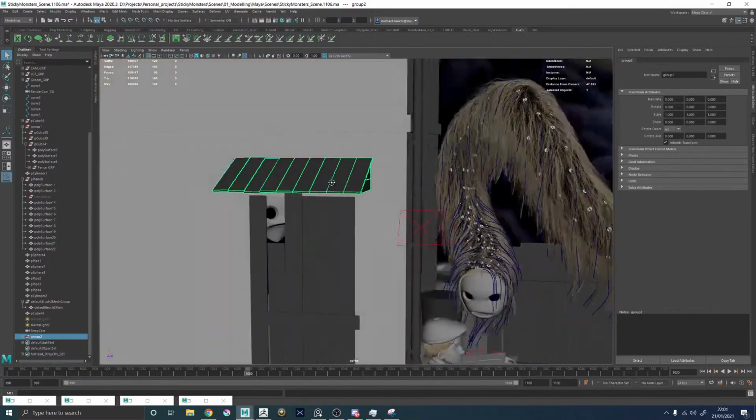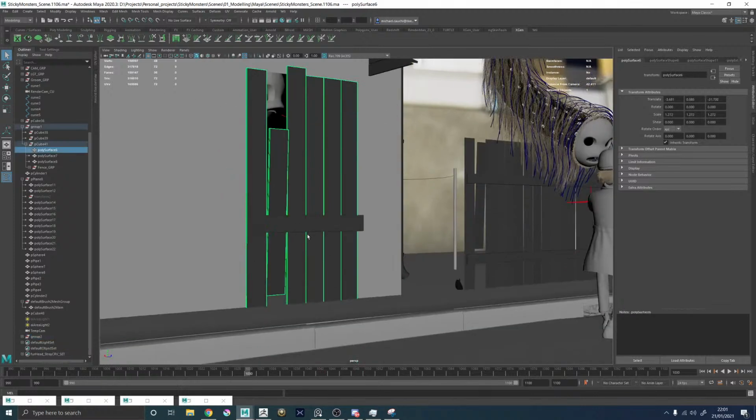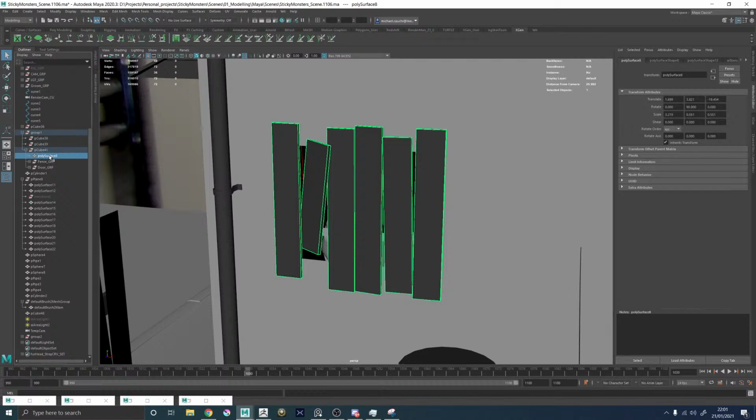What are they called? Oh shit, what are they called? I can't say doorway. What is the name of these things? I'll have to come back to that. That's a door group. Okay, and that can be on its own. That one can be window boards geo.